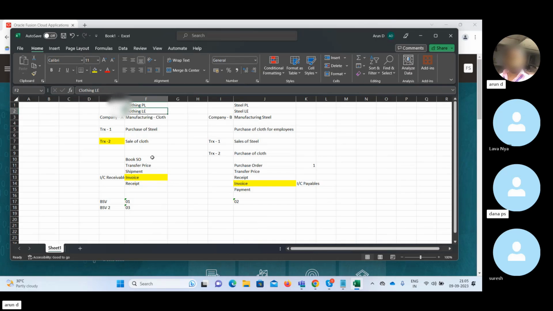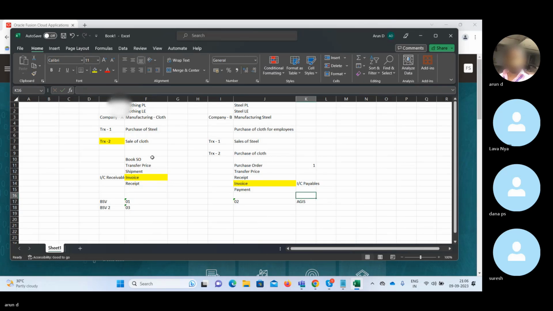If this is across legal entities, I call it an intercompany transaction. It is not an advanced intercompany transaction, but a normal intercompany transaction. Since this is inside a legal entity with two different BSVs, I call this an intra-company transaction. But when we are talking about a transaction between BSV 01 and BSV 02, this is called an AGIS transaction.